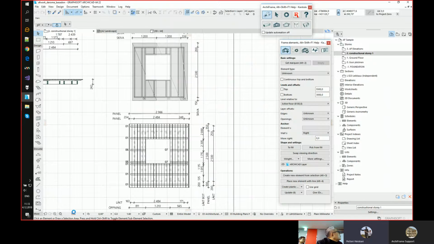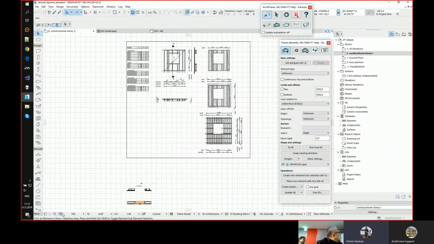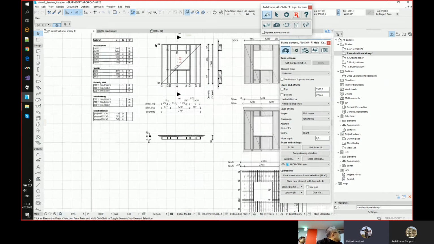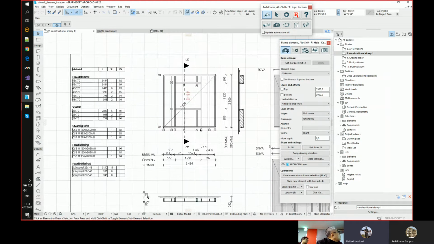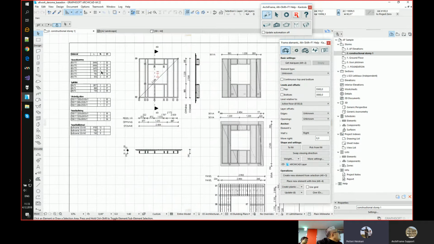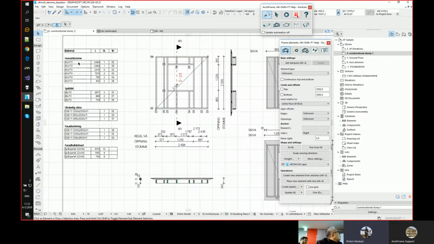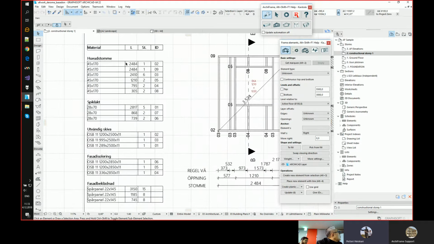One example here is about these elevations. You can edit these many ways. Here, this is used for making this manually. This means domain framing, and all the pieces are listed here: this length, how many pieces, and the ID.